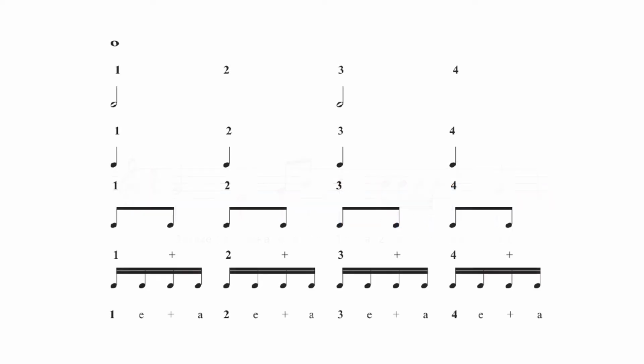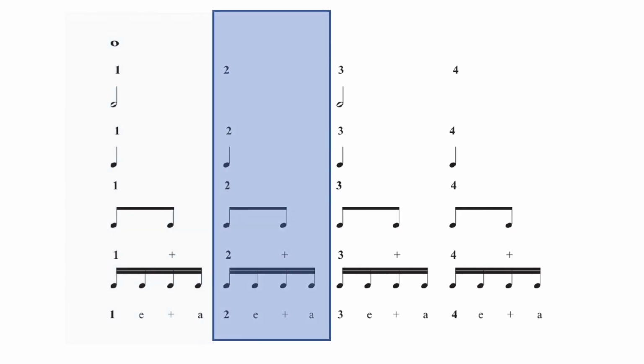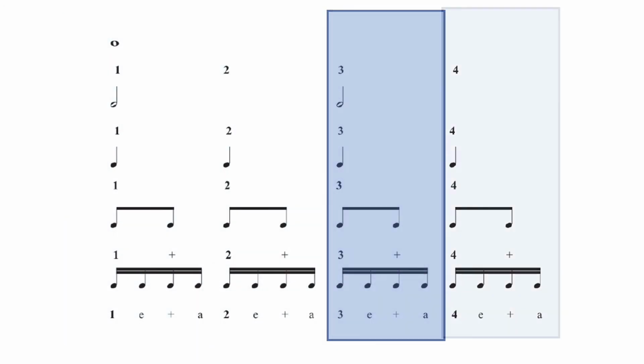So here's our system of rhythm. We have all these different types of notes, and we can see their rhythmic value. So if we have 4 beats, the top row we can see is a whole note. It lasts the whole 4 beats. In the first 3 rows, the counting is pretty much the same. I only need to count 1, 2, 3, 4. But in the last 2 rows, I have to subdivide the beat. So I need to count 1 and 2 and, or 1E and a 2E and a. Regardless, here's beat 1, here's beat 2, here's beat 3, and here's beat 4.